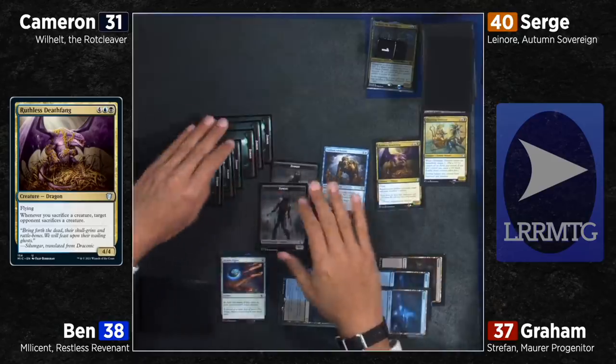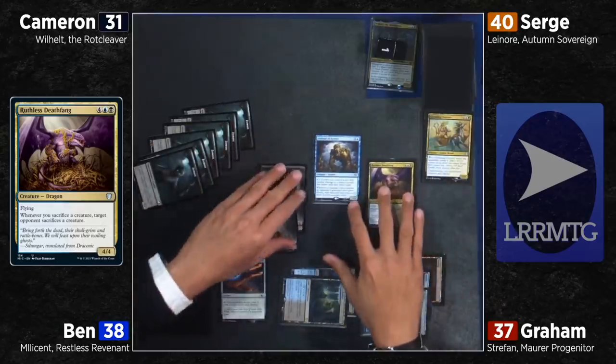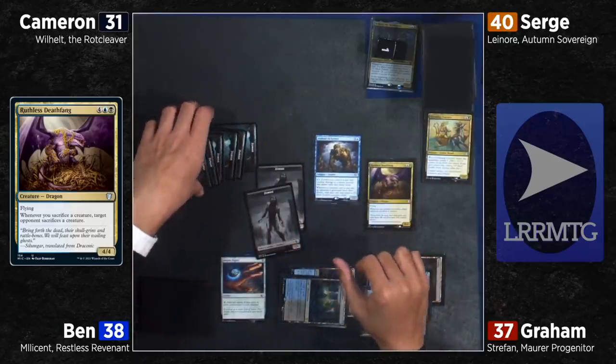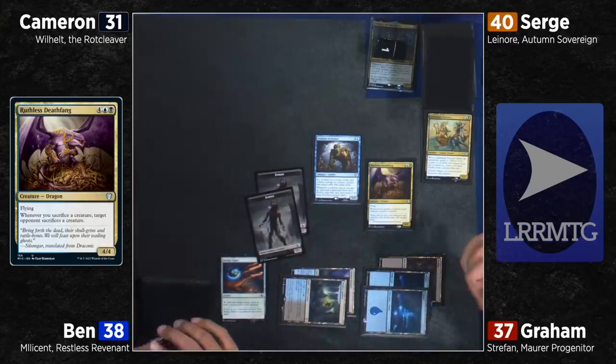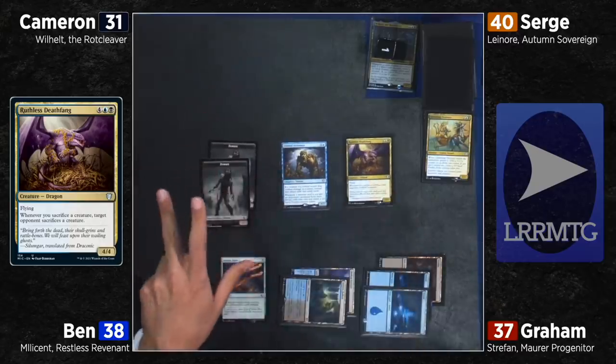So you get two zombies. Wow. That was shocking, actually. Statistically improbable. All right. Okay. Well, I get two zombies. No damage is dealt. And then I sacrifice six zombies. Six Ruthless Deathfang triggers. 4 and 2. That's fair.